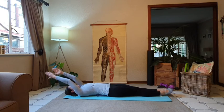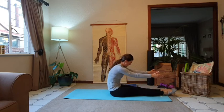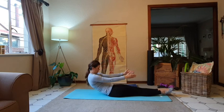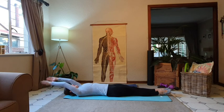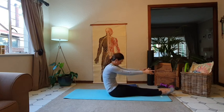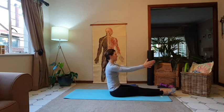And inhale, hands to thighs. Exhale as we come up. Inhale, we go down one vertebra at a time, slow and controlled. We go for one more as we inhale, hands to thigh. Exhale up. We stay in that soft C curve. We grow tall through the crown of the head, so the spine is changing. And now we're going to inhale.